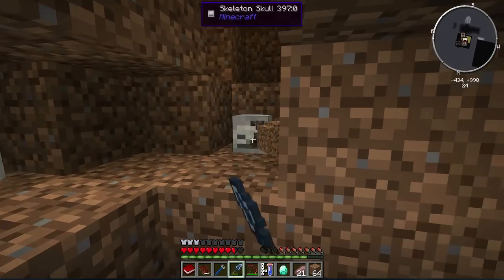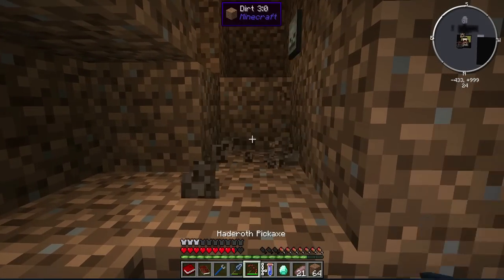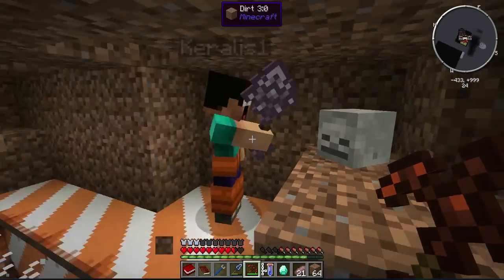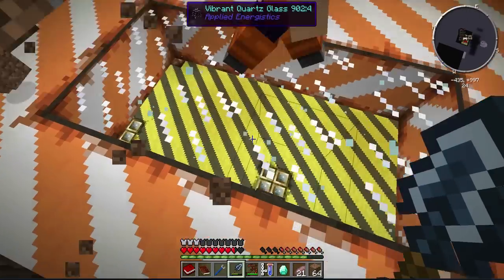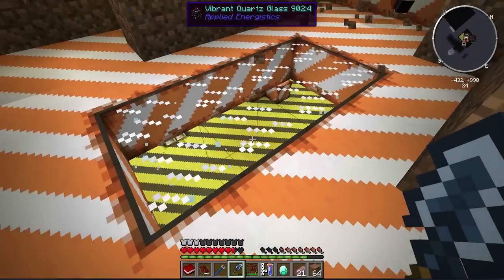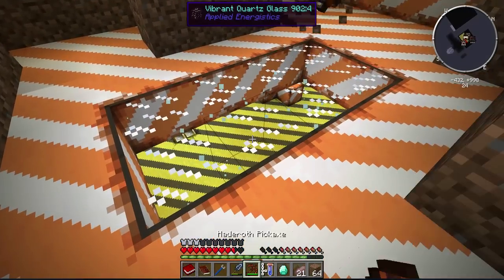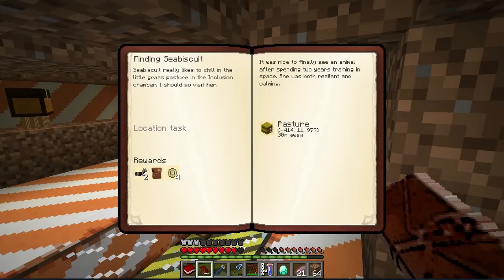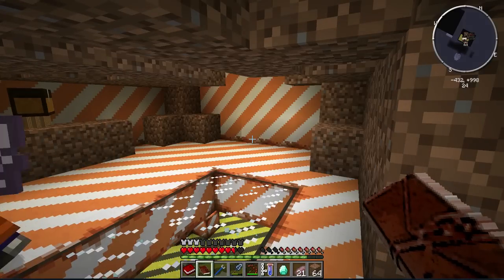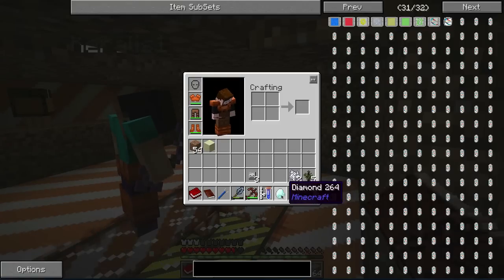So what we got here? We got a bunch of skulls. I don't know if they're gonna be used for something in a later stage, so let's maybe take them. Take everything. Can you see this? Yeah, I don't like the looks of this. There's a chest right there. Where's Seabiscuit? We got enough blocks to get back up. I think we're in the inclusion chamber, aren't we? Yeah. Should we be breaking this?